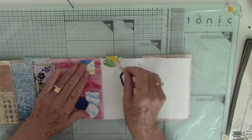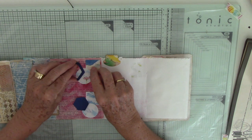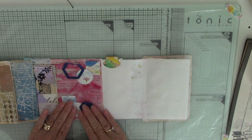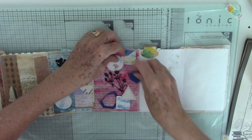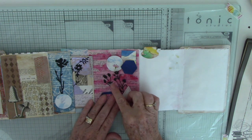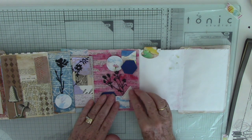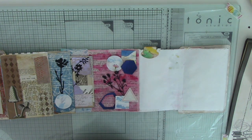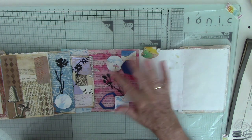Okay, might do that the other way around. Just let me play a moment. So I want to put a label in the middle there. Okay, I'll just grab one. So this is what I'm thinking. I've played around off camera just with the shapes, and rather than adding a sticker, I thought I'd add those flowers. This is a sticker here, just another geometric shape. Or I could do away with that and add something like that. I just think that's a bit ordinary. No, I'm going to go with this.